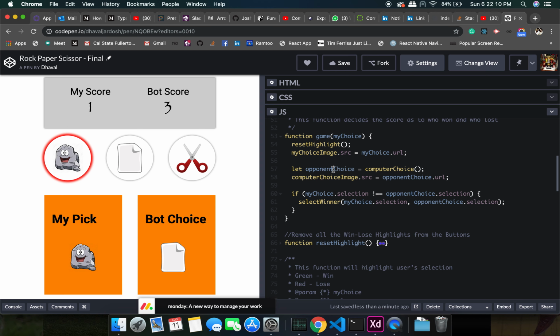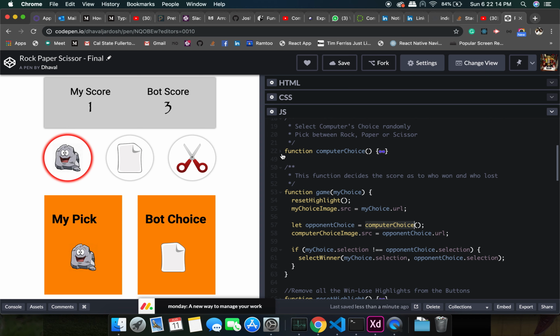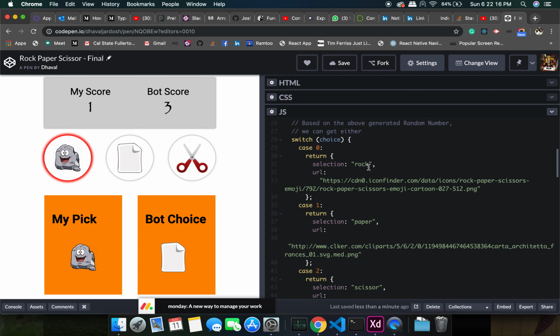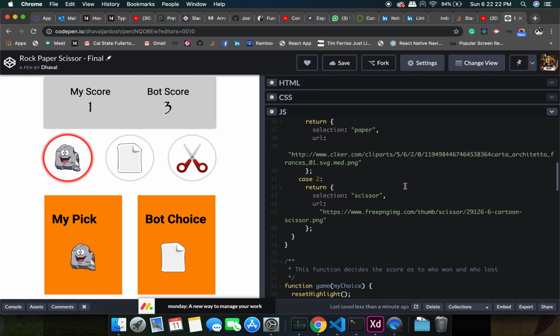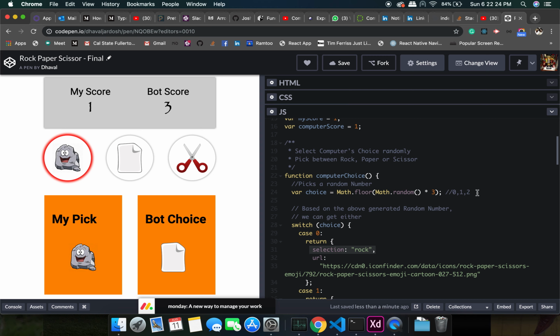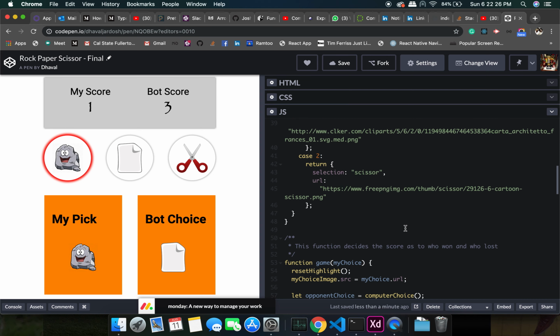What happens next is the opponent choice. The computer choice function helps us get the URL as well as the string. This is completely random. As you see the code, you will figure out that this random generator is going to give you that.